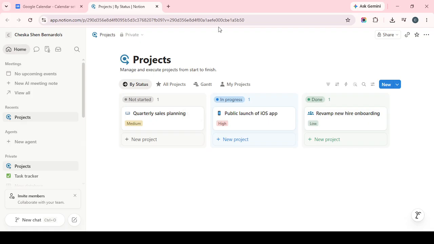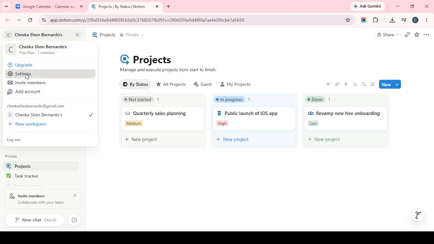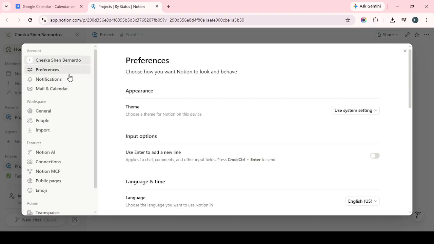Once you're inside Notion Calendar, look toward the interface for the settings option, which is represented by a gear icon. Click that gear icon to open the settings menu. This is where Notion Calendar lets you manage preferences, connected services, and account-related options. If you're new to the app, this area can be useful later for customizing how your calendar looks and behaves. But for now, we're focusing specifically on connecting Google Calendar.